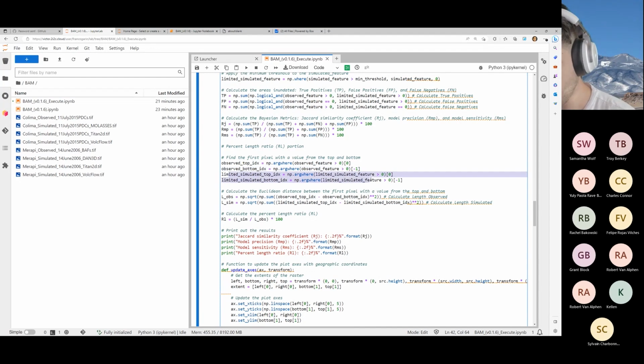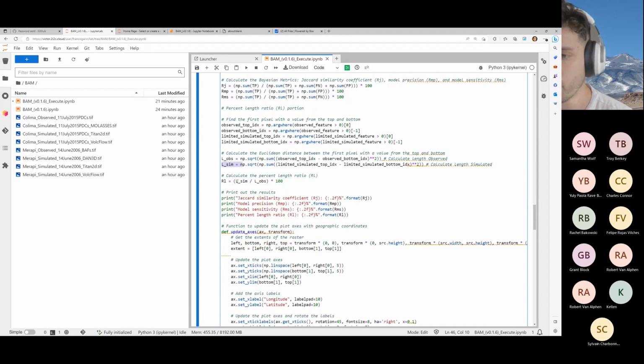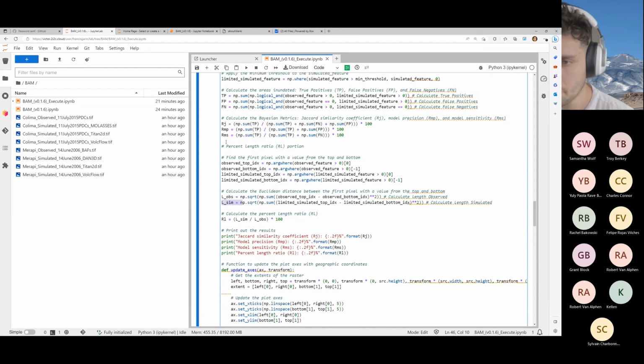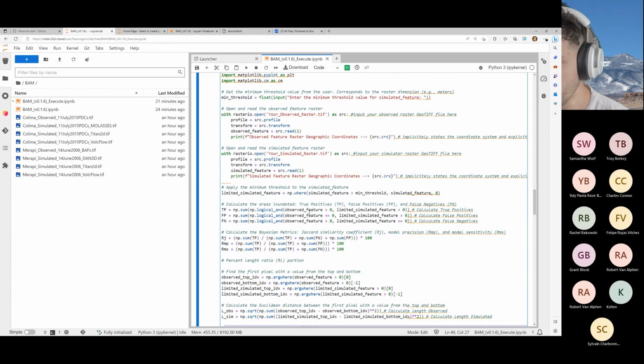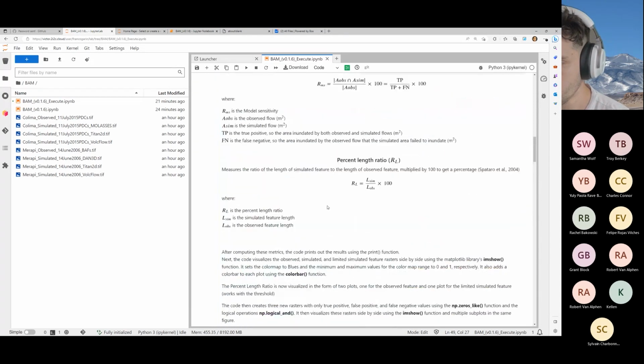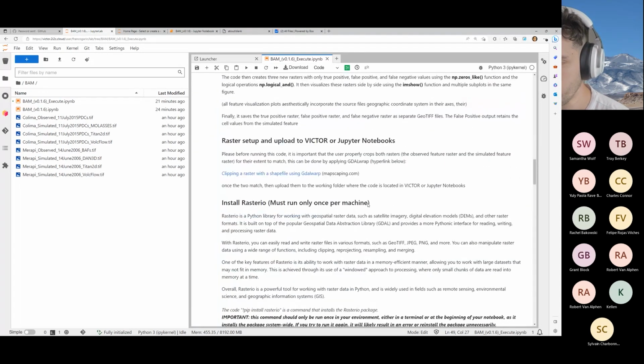It does the same thing for the simulated. And here is where it's calculating the distance for each, the observed and then the simulated flow. Once you have both of those, you can compute the ratio, it's called the percent length ratio, right over here. Pretty straightforward. It's actually following just a simple formula right there.